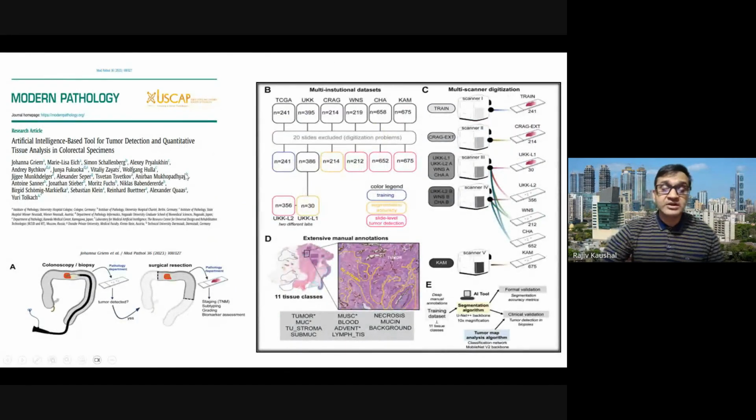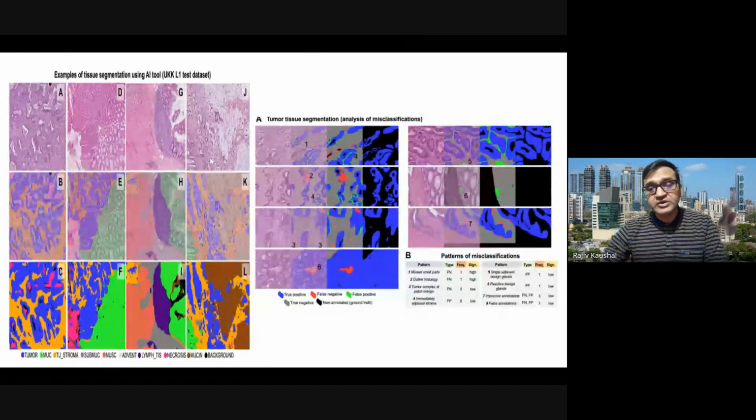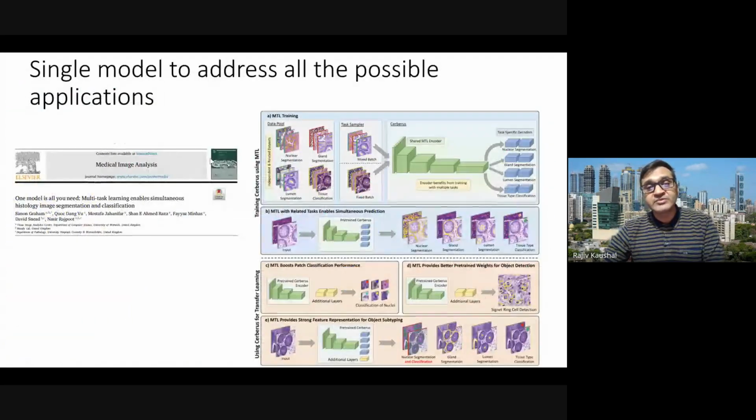And now recently very good outcome data has started coming, which is being tested not only in one study. They have tested it on multiple data sets, and the results were quite exciting, as the distinction between the normal and the tumor, and even the various components of the colon, like glands, muscularis mucosa, stroma, could be made very precisely.